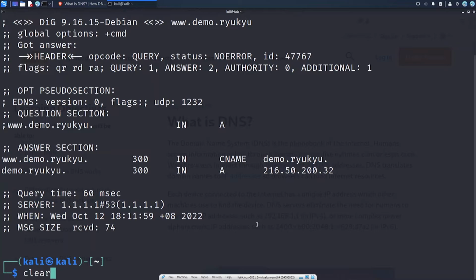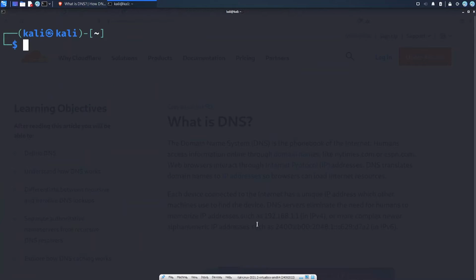So what else can you do with DNS enumeration? Let's explore further what other commands that we have. So next we have also whois demo.view. So for this particular command, you can find out the name server of this particular domain. So usually this whois command will actually find out who actually owns this domain. At the same time, there are other details that will be displayed using this particular command. So as you can see, this whois command has to be used on the domain name itself instead of the subdomain. So you click enter.